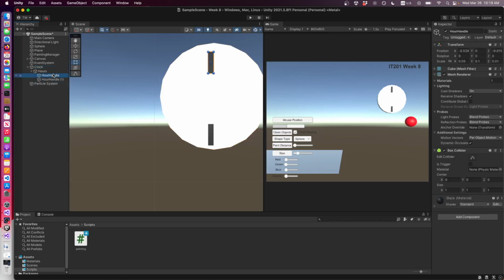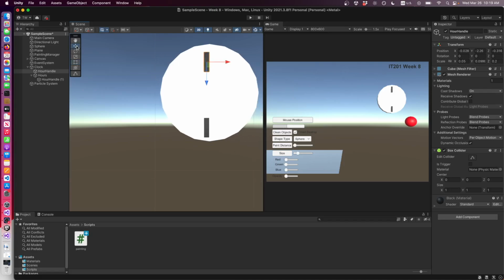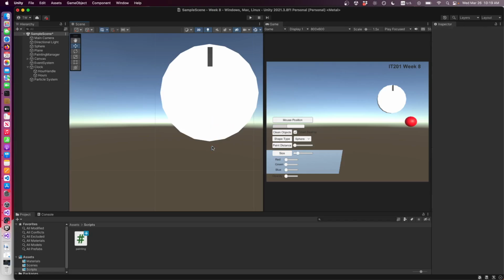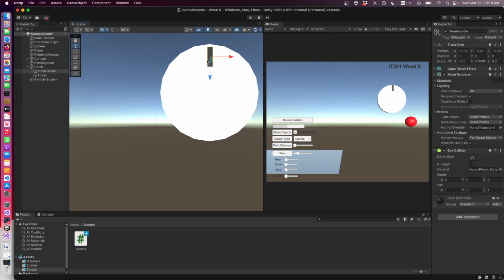Okay, so let's move this hours dial up here, and let's move this. First of all, I'm going to manually edit it so it looks the way it's supposed to look, aligned well and all of that.